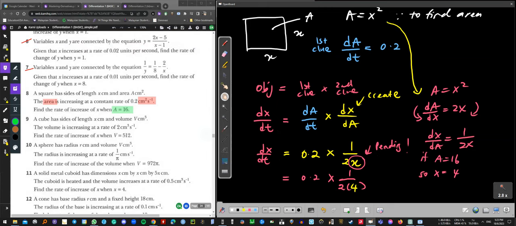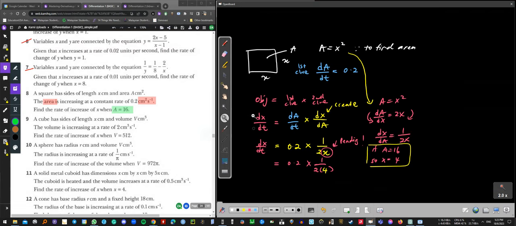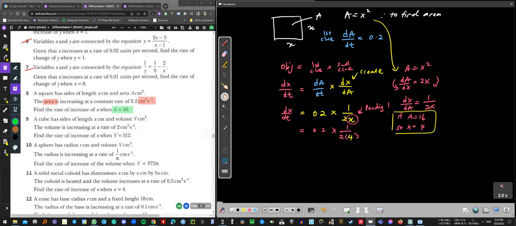Okay. So, remember, apa yang you create, you kena masukkan apa you dapat tu. Jangan you cari shortcut. Tak faham, aku ada A lah, aku tak ada X. Mesti ada jalan untuk you cari apa yang you kena masukkan dekat dalam tempat pending tu, yang tak siap lagi tu. Sebab you tahu kalau area 16, dia punya sides mesti jadi 4 darab 4. So, X mestilah 4. So daripada situ kita boleh selesaikan soalan ni.